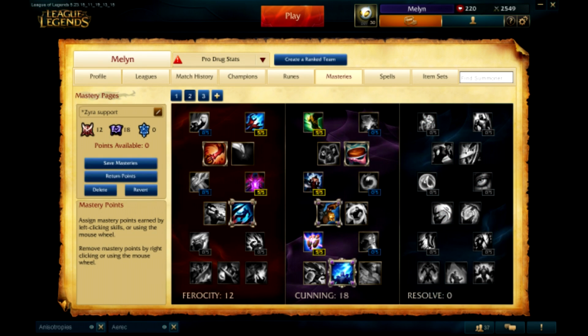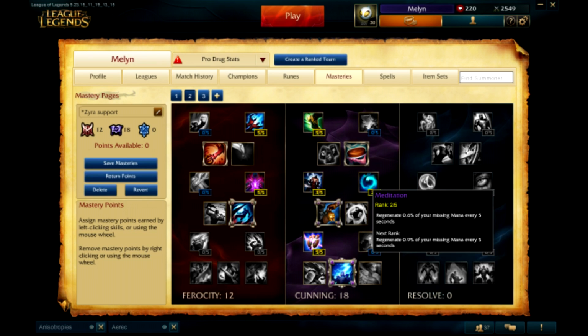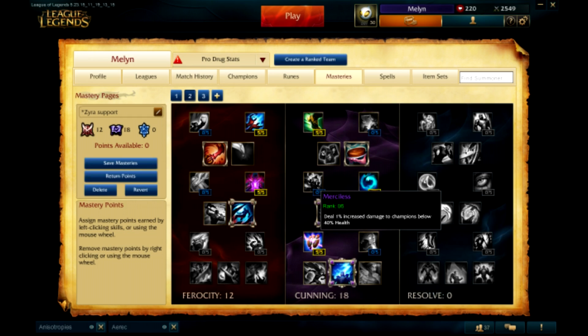The only real change I make in my masteries each game for support is whether to run the execute damage or the mana regeneration in the Cunning Tree. I will run the mana regen when I'm up against sustain or safe lanes where it's likely I will be in lane for a long time before picking up my Frostfang, which takes care of almost all of your mana problems. I take the execute damage where I'm in lanes where I expect to be scrapping a lot and want the extra damage.